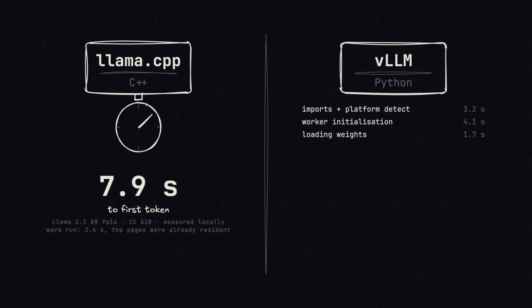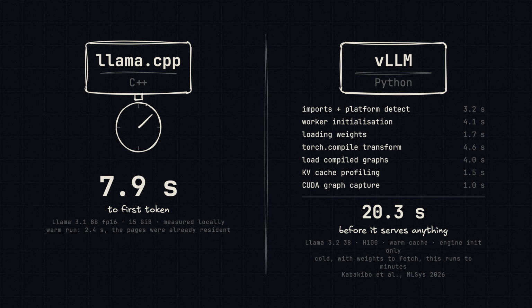Load the same model in llama.cpp and you can be generating your first token in seconds. It memory maps aggressively, assembles little, and starts serving you, one user, immediately. Load it in vLLM, and startup can take minutes, not because it is badly written, but because it is building a different machine. It initializes schedulers, allocates memory pools, prepares for hundreds of simultaneous users. It is not assembling a bicycle, it is assembling a bus depot. Same parts, different builder, different machine. Which is the honest answer to the paradox from earlier. The language was never the point. What the engine does with memory and what scale it prepares for is the point.